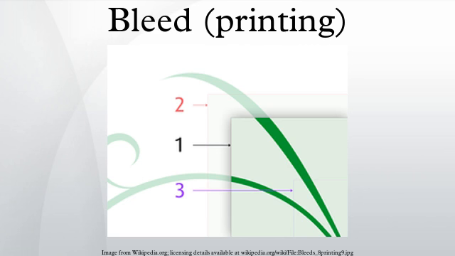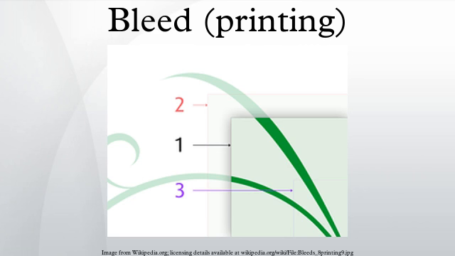Bleed is a printing term that refers to printing that goes beyond the edge of the sheet before trimming. In other words, the bleed is the area to be trimmed off. The bleed is the part on the side of a document that gives the printer a small amount of space to account for movement of the paper, and design inconsistencies.